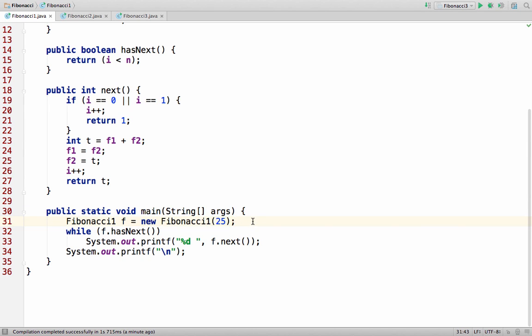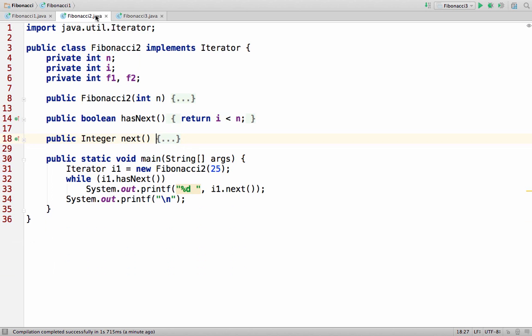We said Fibonacci f, and then we created the Fibonacci object. These are things we have seen before, just summarizing here. Now, since we have implemented a hasNext and a next method, which are the methods that are required by the iterator interface if a class wants to implement it, we can just say that our Fibonacci class, that has exactly the same constructor, hasNext, and next methods, is implementing the iterator interface.